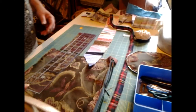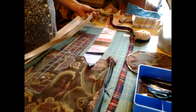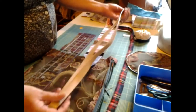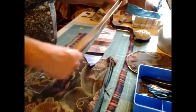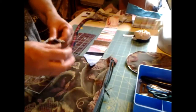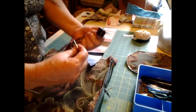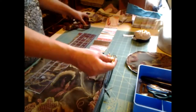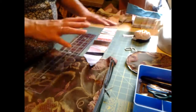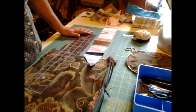Alright, good morning. I went down to my local thrift stores and I got this, and I like this one right here better for my handle. So I think I'm going to keep that one. But I got this belt right here, and you just rip these right out. Now you've got your hardware. We can use that for something else. So now we want to work on putting them on so we can have something to put our handle on.